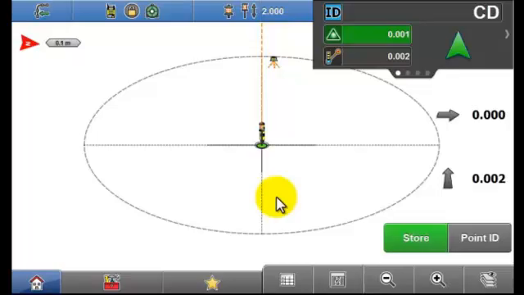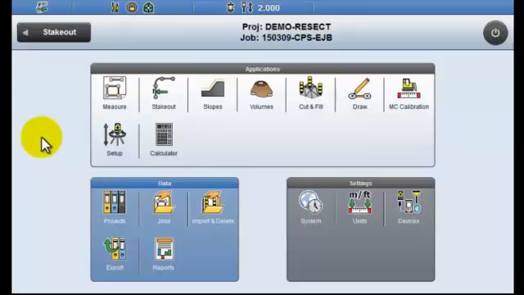And now we've been taken to a stakeout screen which shows the residuals on the mark. You can see that we've got 0 mm horizontal and 2 mm vertical. This just serves as a sanity check to make sure that our resection has been completed successfully, which it has. Okay, I'm just going to press the home button because I don't wish to record that observation. And this concludes the tutorial on conducting a resection using a Robot 50 total station and Icon build software.